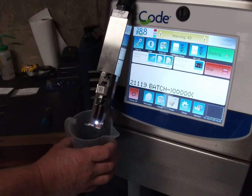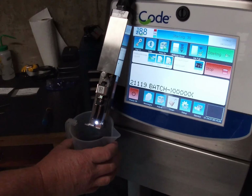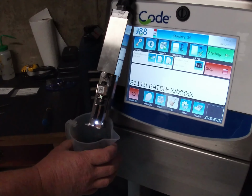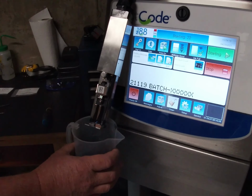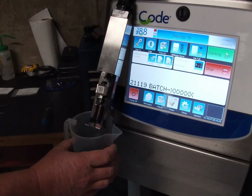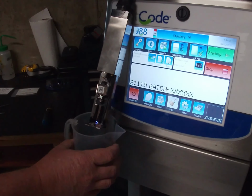Should be jet starting anytime soon. And the alignment's slightly out. We're getting a lot of overspray there, but we're not getting the wandering anymore, which is good.